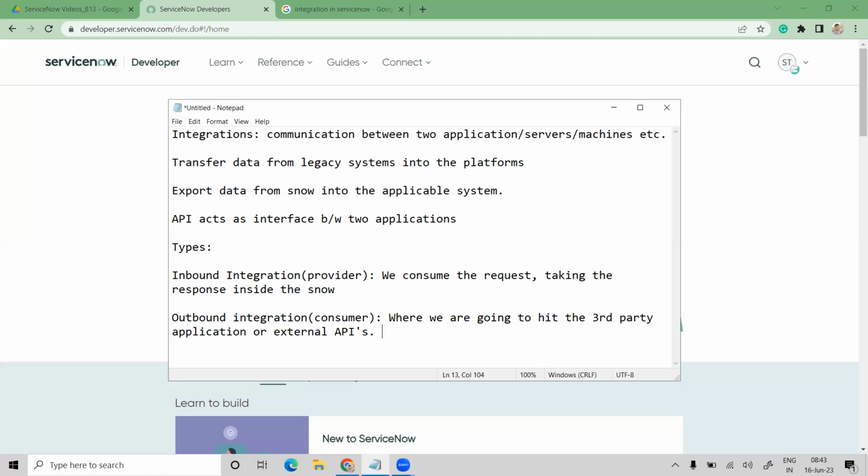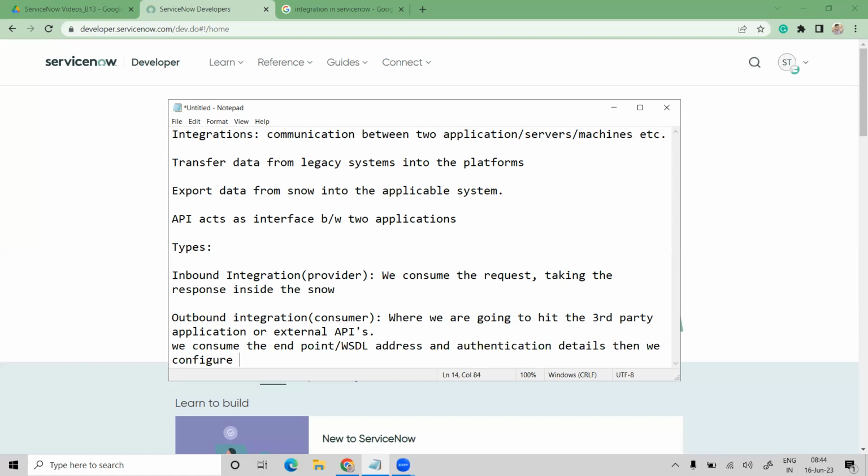Next line. We consume the endpoint or WSDL address, and authentication details. I'll tell you what it is.